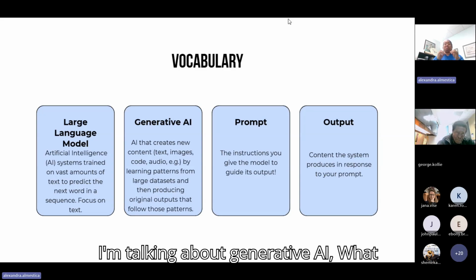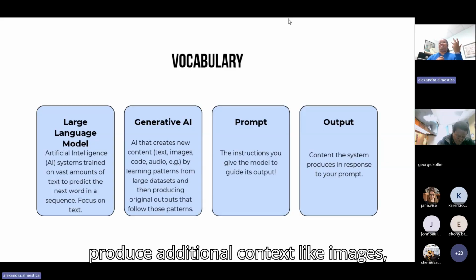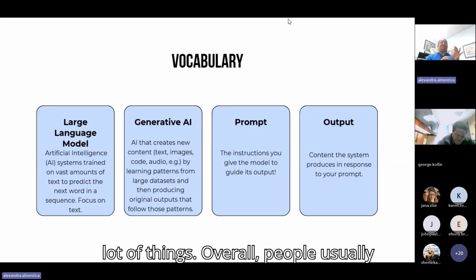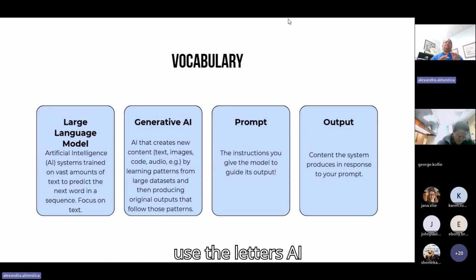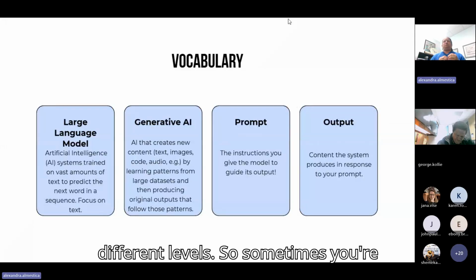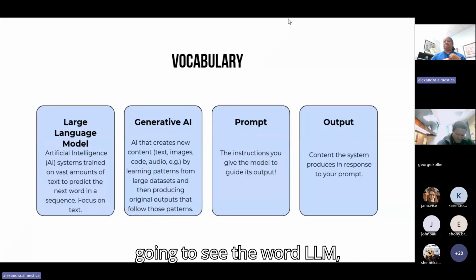But when I'm talking about generative AI, I'm talking about a system that will produce additional content like images, sound, code. So there are a lot of things. Overall, people usually use the letters AI to blanket everything, right? But there are different levels. So sometimes you're going to see the letters LLM, or GenAI.